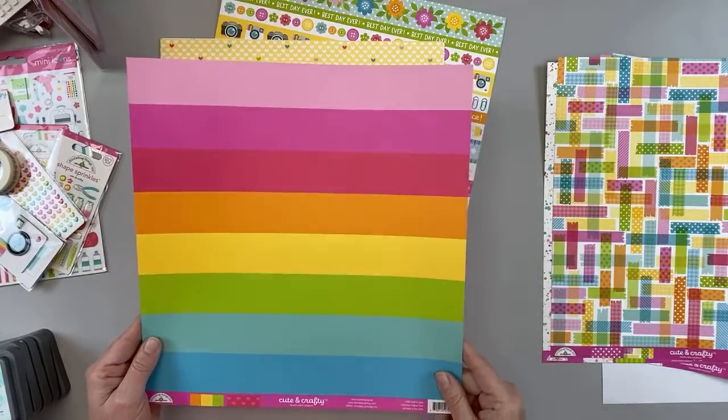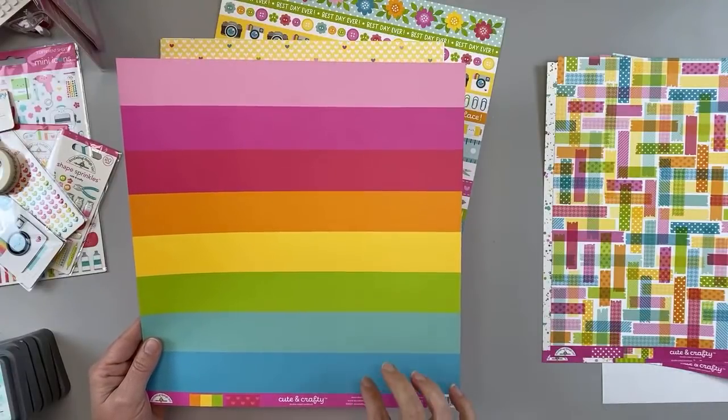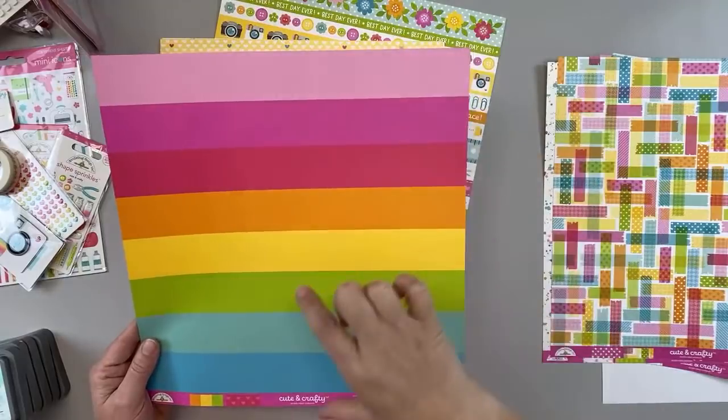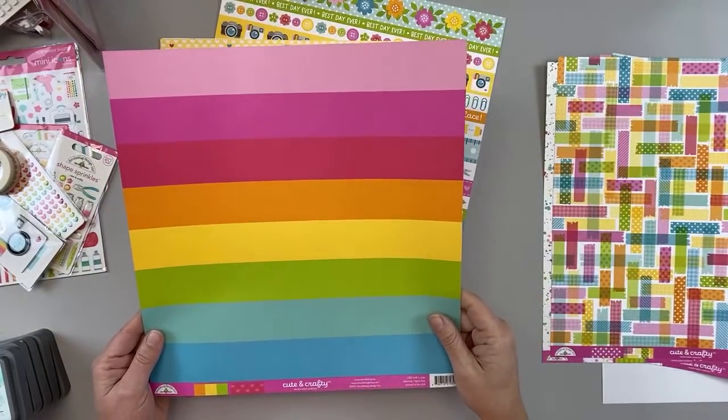So when we get to this paper, you want to be very cautious in how you cut it, because we're going to cut strips that run this way, because we're going to use a pink piece and the green and blue. So you want to be cautious of cutting this.